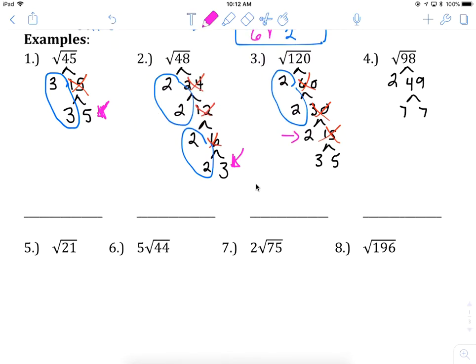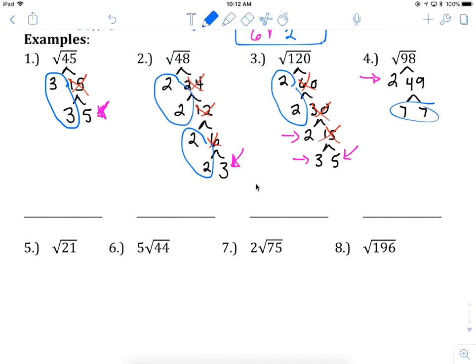I have a 2, I have a 3, and I have a 5. They are not the same age. They cannot make a date. It's okay to have a lot of singles. It's okay to have a lot of dates or even no dates. Okay? Number 4, I have one single little 2 right here, and then I have a date of 7s.